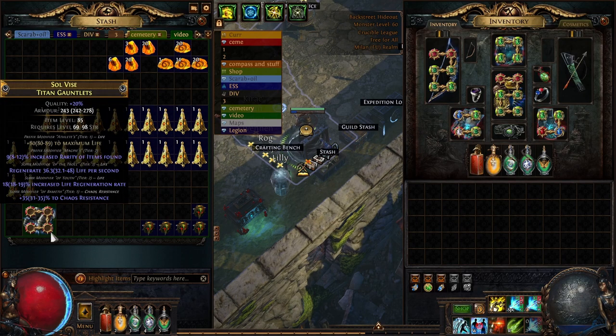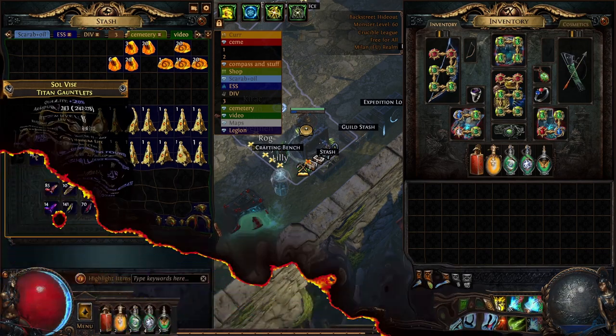Okay, for the sake of the video, I'm gonna stop here. As you can see, we got a tier 3 life per second, not the best. Percentage increased life regeneration tier 2 and a tier 1 perfect chaos resistance aura. You can of course continue to roll to get a tier 2 or even tier 1 life per second roll and a tier 1 percentage increased life regeneration roll. Totally up to you. I'm just gonna stop here to not waste any more of your time.